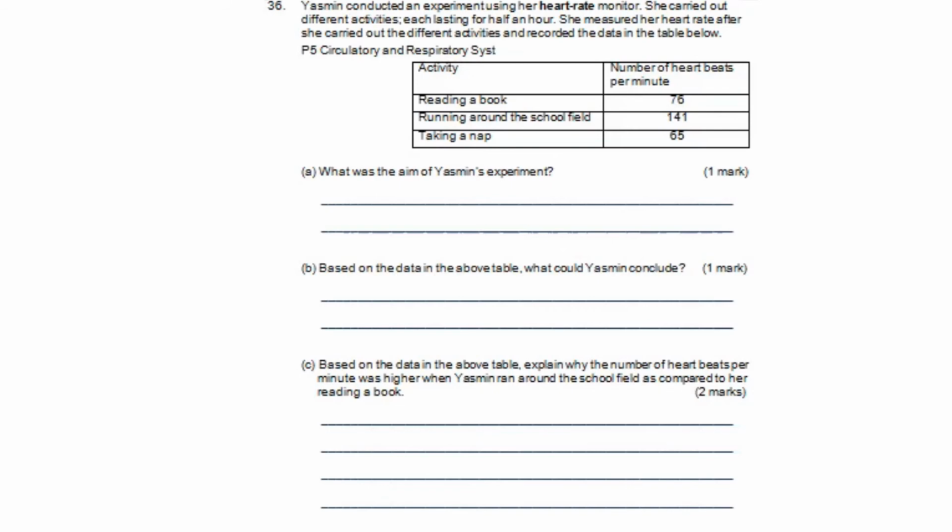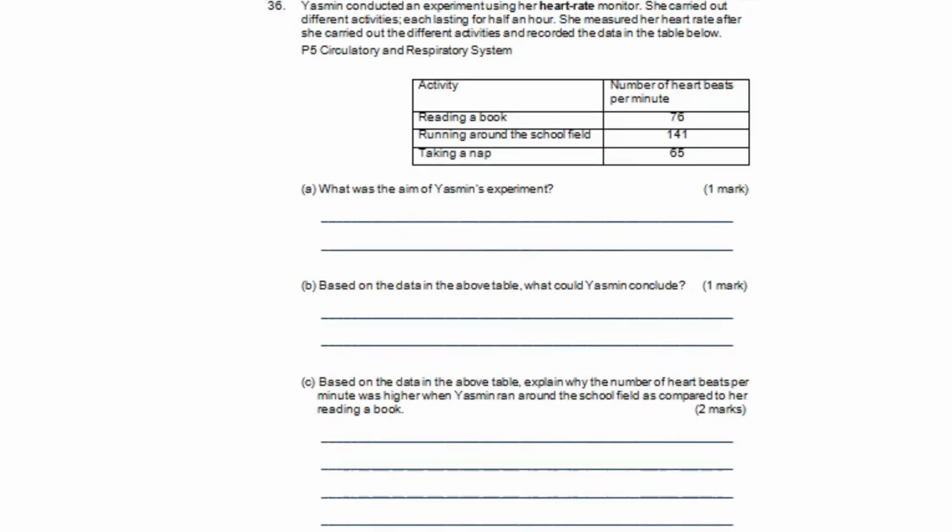Right? So again, how does the different activity affect your heart rate and also your breathing rate? Of course, you know that the more intense the activity, the higher your heart rate is, right? And the higher your breathing rate is, right? So the more intense the activity, the higher both are. That is actually the key concept, and later on we will be talking more about the key concept in question 36C.